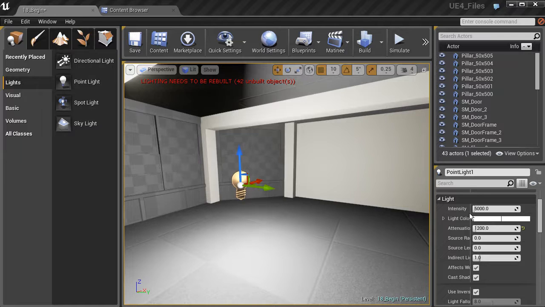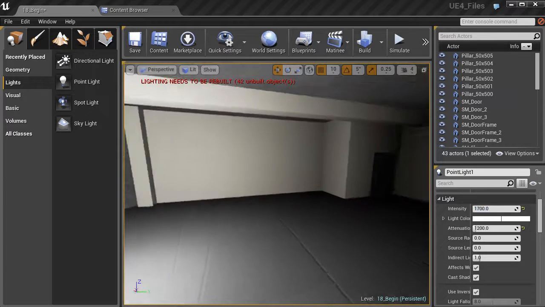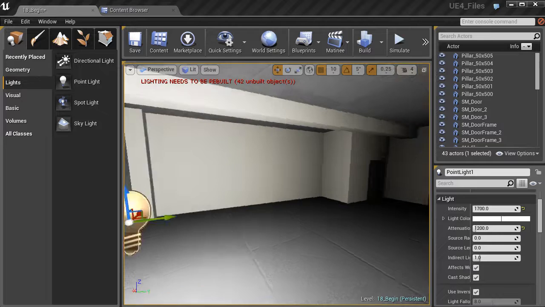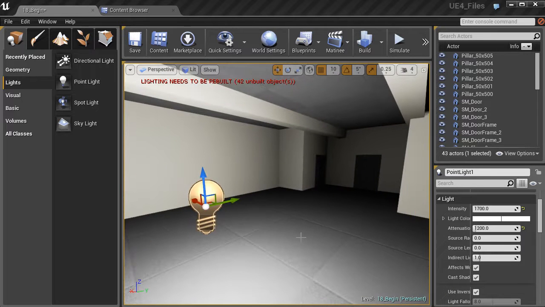But you'll notice if you hover over that, you get a little tooltip, and it lets us know that a good value for like a 100-watt bulb, if it's supposed to be that kind of light, you can drop that down to like 1700, and that will give you more of a visual and realistic effect. Now obviously you're going to have to adjust that attenuation on how far you want that to reach. Now lighting, it doesn't always have to be absolutely realistic. You want to think about lighting as an artistic form.